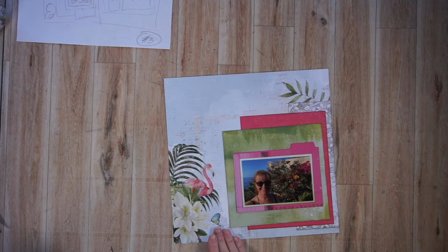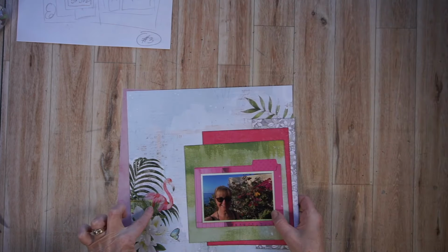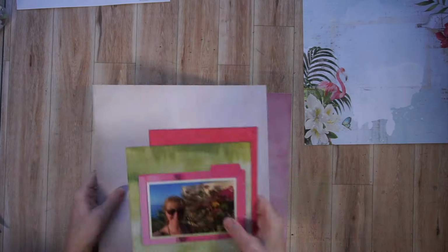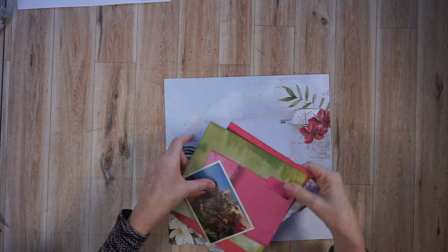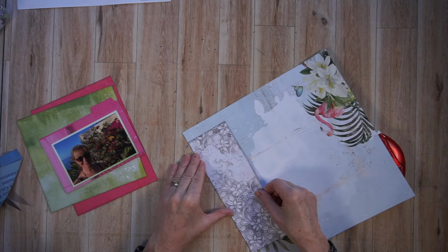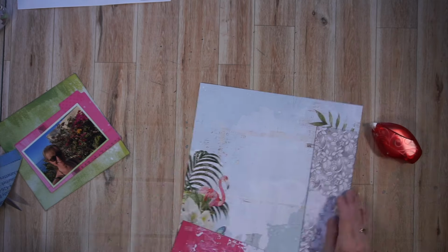I am going to be placing this on a 49 and Market paper, and that style is very distinct with their printed paper with big images on it. I am taking more of a solid piece of cardstock here. That's another 49 and Market paper, and just plopping that layered photo mat in the middle, just to give you an idea. I can use this very same page design. It does not have to be 49 and Market material. Create that layered photo mat, place 2 embellishment clusters, and I still have a great page design. I just wanted to point that out because maybe you're following along and you're not using 49 and Market material.